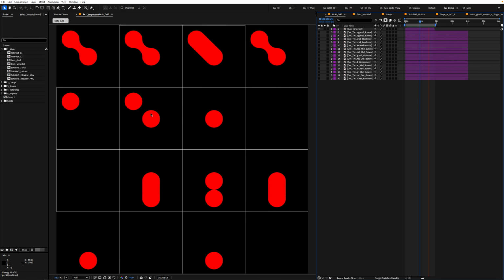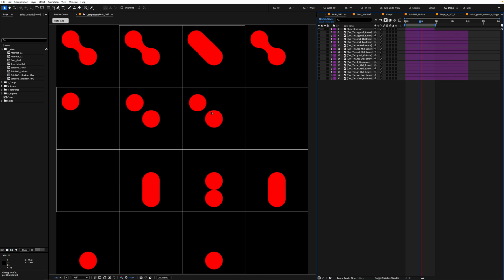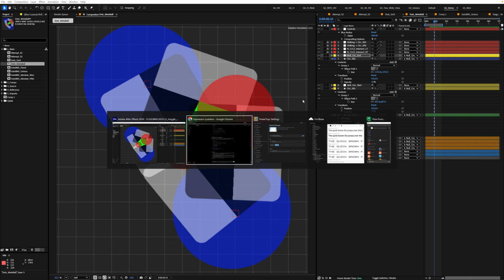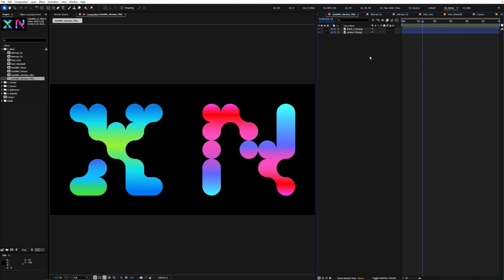This one's a circle kind of pushing away from itself, like it has a connection, then bloop, pops away. This one's also kind of the same thing, but then this one disappears, and some of them appear, disappear. But yeah, lots of different variations, all really fun. But overall, in the end, the MetaBall rig took about 2 hours with the back and forth with ChatGPT. Those 2 hours were absolutely necessary to be able to animate these kind of structures. Honestly, doing it a different way would have been a real pain, and would have taken way longer.